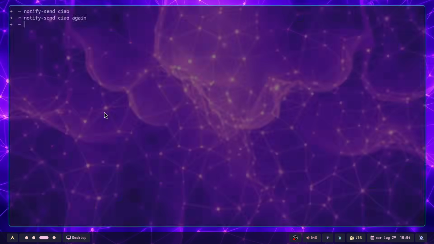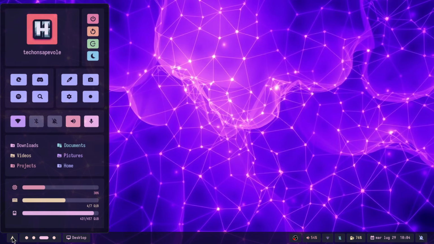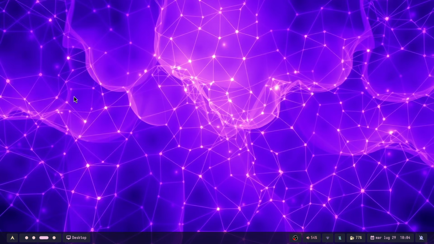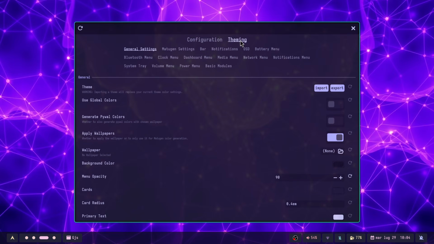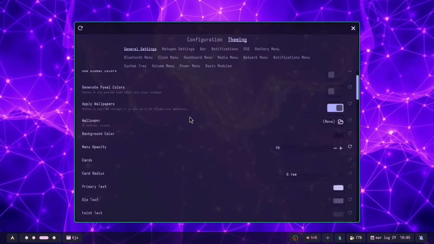So let's see the configuration of this panel, but it is much more than just a panel. With this gear, you open a new window, which is the configurator for the panel. So you have configuration and theming, and with theming you can change the colors.